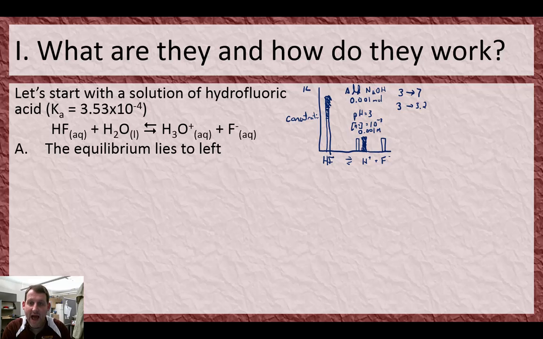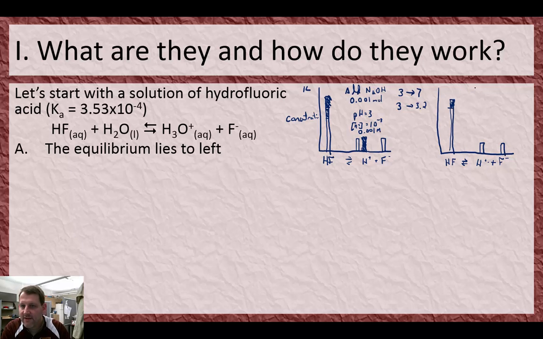So a weak acid all by itself is actually a pretty good buffer against adding bases. It keeps the concentration the same. Now let's look at this graph here and say, what if instead we were to start again with our large amount of HF, and then we have here H+ and F-. And again, before we add anything, the equilibrium sets up, so some of this breaks off and creates a small amount of H+ and an equal amount of F-.